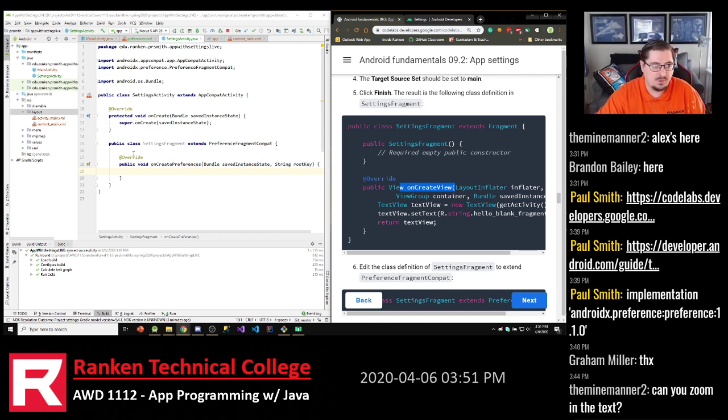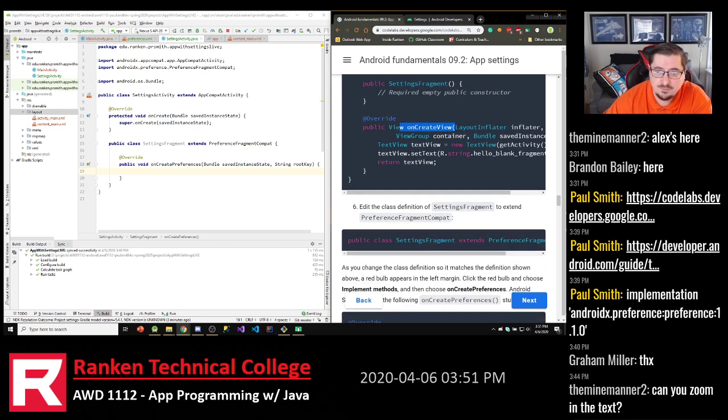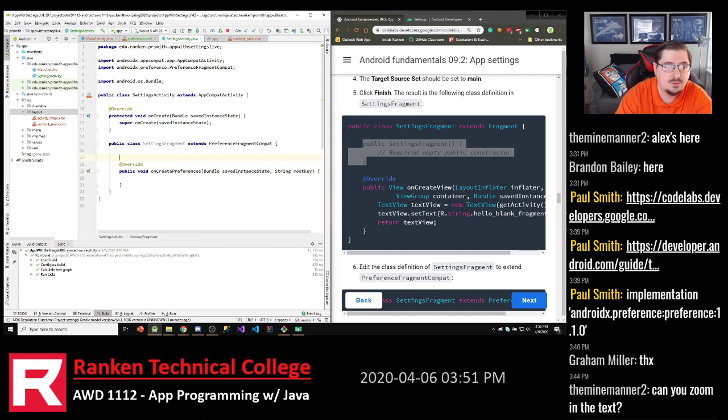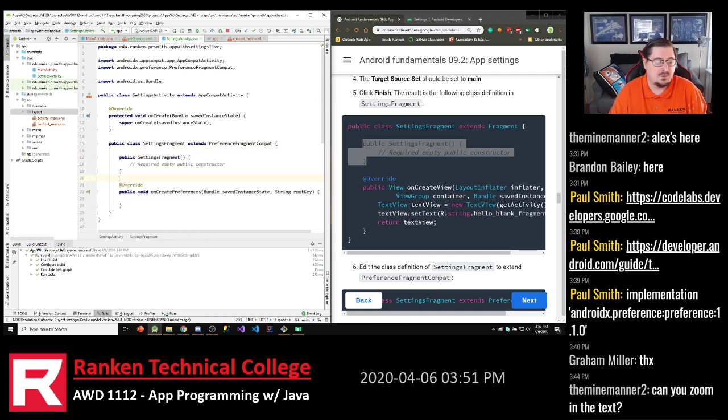Now, by just starting to code it in here as a nested class, it didn't automatically generate those things, so I'm not having to remove them. But if I did create this as a separate fragment class, I would have to go through that. Because I definitely don't want that constructor, well, having the constructor is okay. I could actually just put that in there. That's fine. I don't need the constructor, but having it is not really a problem. But having onCreateView would be a problem.